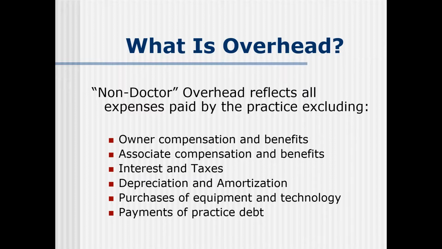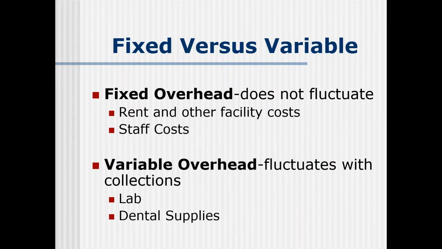By comparing non-doctor overhead, it factors in just the same numbers for each practice and lets us really get some good information for our clients and for other dentists in the community. All right, so some accounting 101, and then we're going to get into the interesting stuff. There's fixed overhead and there's variable overhead. So fixed overhead doesn't fluctuate as your collections fluctuate. So for instance, rent. You're going to pay the same amount for rent whether you see one patient in a day or see 30 patients in a day. Your monthly rent is fixed. It does go up over time, but your rent is fixed, and more or less your staff costs are fixed.